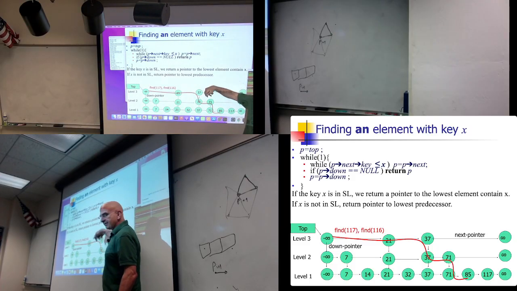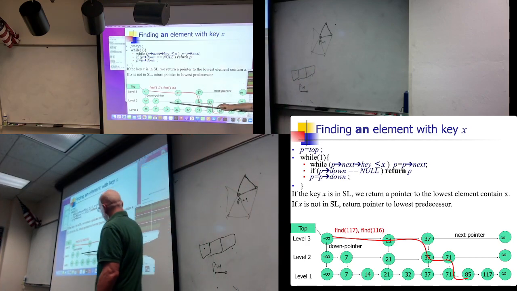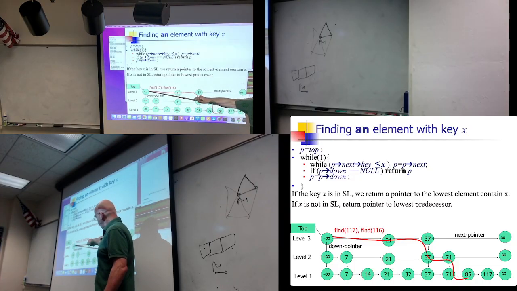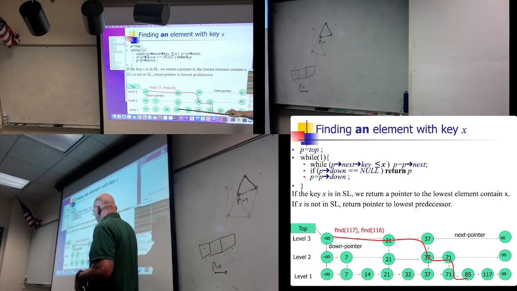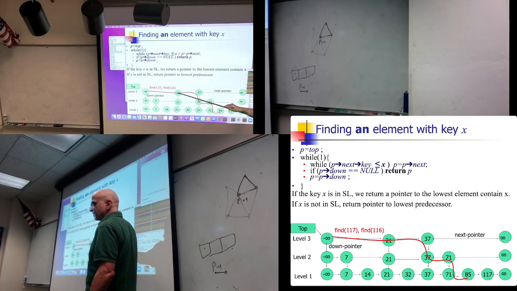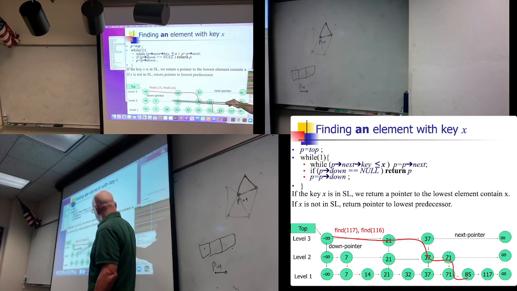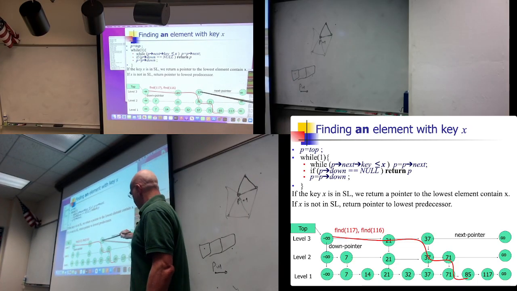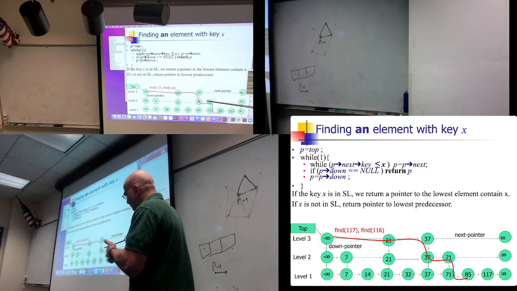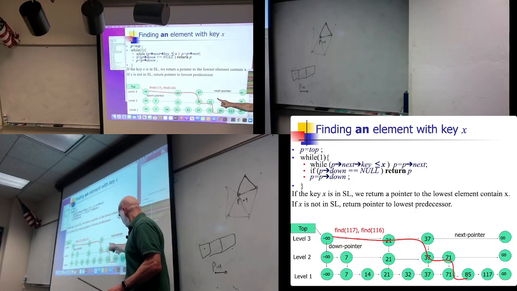The idea is that at every level, I'm trying to jump as far as I can in this particular level. So I always start my search at the very top, and see that it's safe to jump over to 21, because there could be a lot of keys that I'm jumping over, but all of them are smaller or equal than 21, while I am trying to find one of these two numbers. So safe to jump from here, safe to jump from here. Next element too large, telling me to go down. Now you have a smaller refinement, smaller details of each jump, but still safe to jump to the next element because it's still smaller than either of these two.